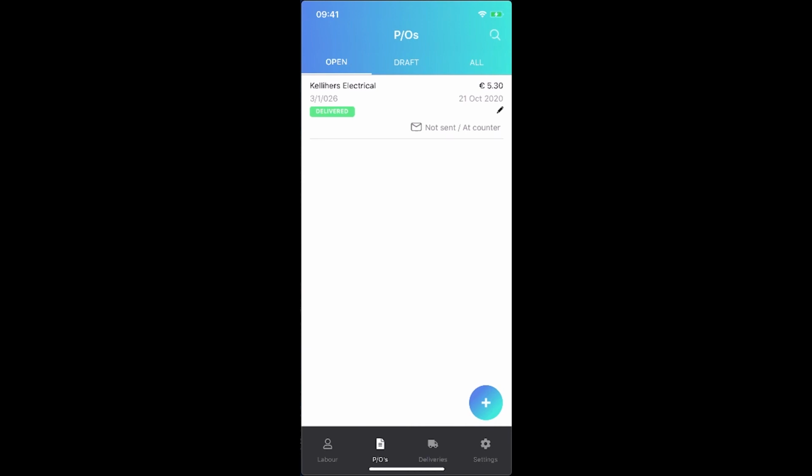So this purchase order only really exists on our application. It's not on other phones. It's really only for us. And you'll notice that these will disappear as they're dealt with in the office. So once this is invoiced from the supplier and has been approved from the office, it'll disappear from your app. So much like a delivery, once it's seen by the administration in the office and they approve that delivery, it will disappear from the app. So keeping the app nice and clean, you're really only dealing with what's on your plate at the moment.